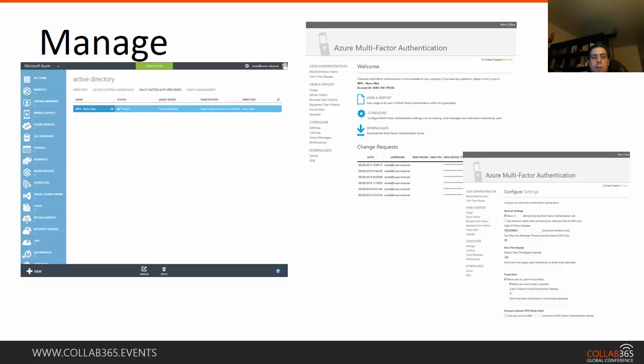You can see your reports, usage, server status, and the blocked users history. You can see fraud alerts, queue them, and then you can configure all settings. You can see some change requests from the user, and then you can configure some settings like greeting, the password, and the times for them.